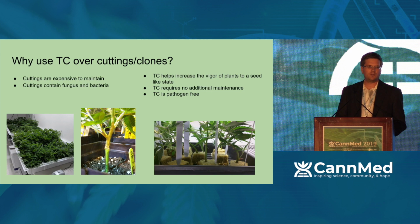So why do we use tissue culture over cuttings or traditional cloning methods? I guess the biggest reason is tissue culture doesn't require maintenance once it's in the tube. You let it sit there and it grows. That means you don't have to water it, you don't have to look at it every day, it just sits there. I've had these cultures stay alive for up to 9 months at a time without having to touch them whatsoever, under just normal room temperature conditions. A lot of them will die off by that point, but at the same time, it's good to know that you can keep them in tubes.